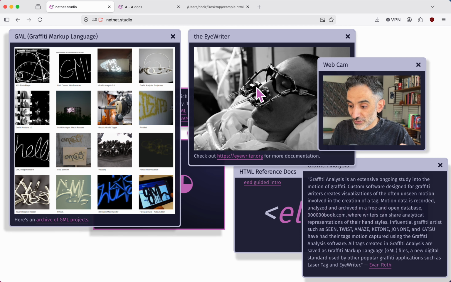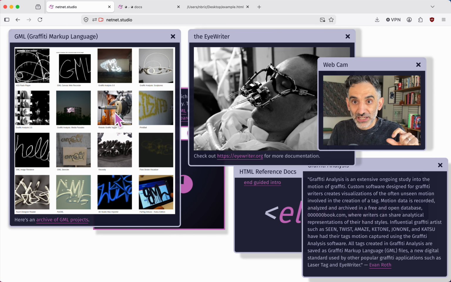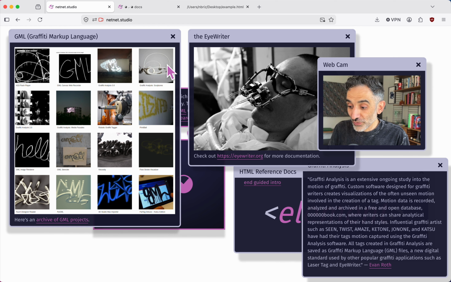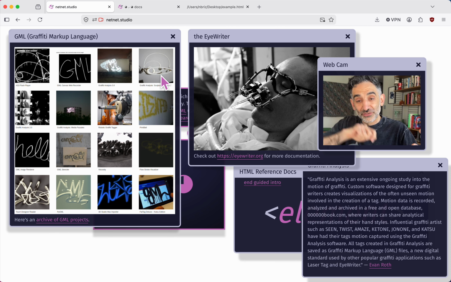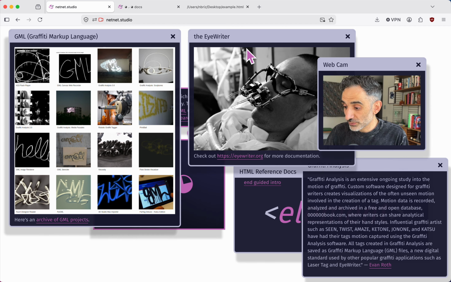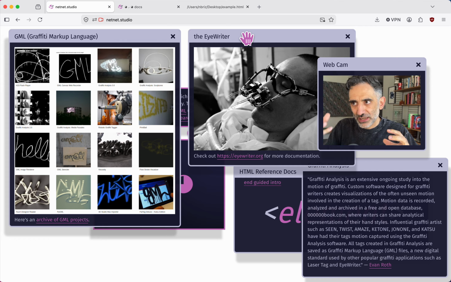which can then be rendered back out in a lot of different ways. For example, this project takes GML files and controls a robotic arm and can rewrite that graffiti on a wall. Or this project takes that GML file and 3D prints a sculpture from the movement that the graffiti artist made. Or this one right here, one of my favorite projects in this collection, iWriter, where these artists hacked a PS2 camera to some lens frames so that you can write graffiti by moving your eyes around.